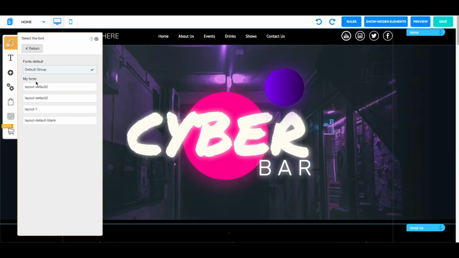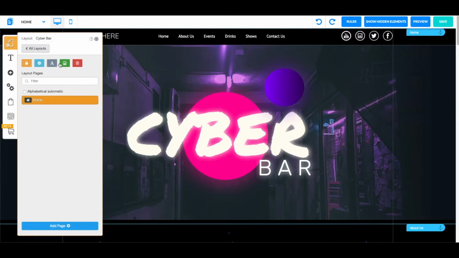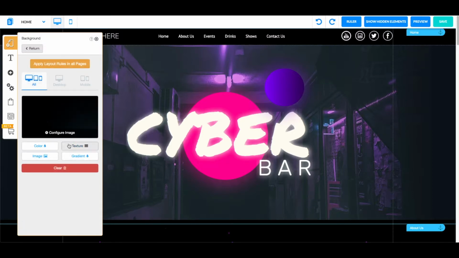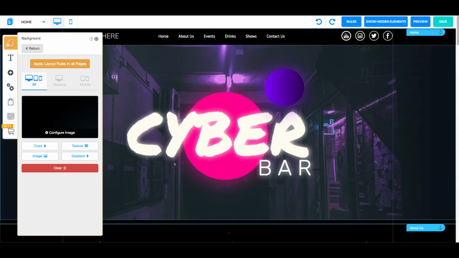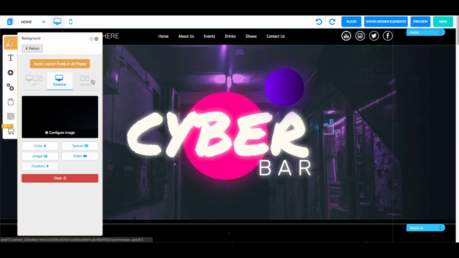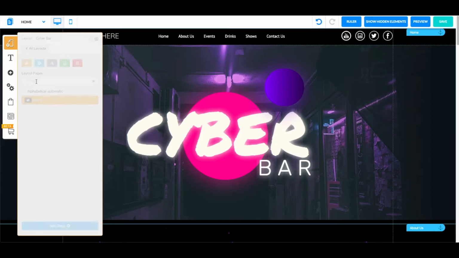Also here, you can do some default fonts with this button here for this layout. Here you can apply background images, which will appear in the background of the site. Right now you can see it's just a black background. You probably won't be able to see it because they've used a bunch of images on top in the form of banners. And you can also change based on desktop or mobile which backgrounds you'd like to have.